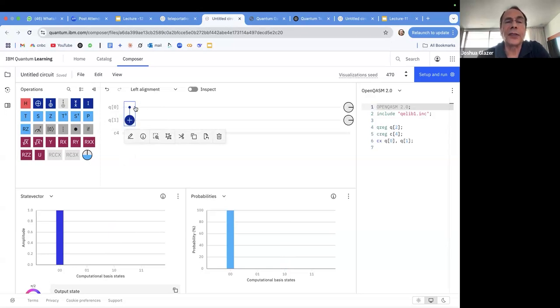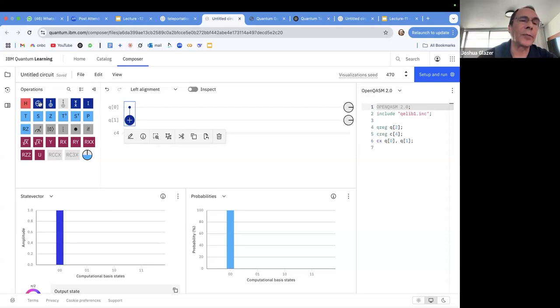What this means is the following. Please look at Q0, the first one. If it's 0, don't do anything. If it's 1, change me. In other words, Q1, please look at Q0. If you get a 0, don't do anything, which is, by the way, exactly what happened here. This one was a 0 and it's still a 0. But if the control bit is 1, please do a flip on my state.